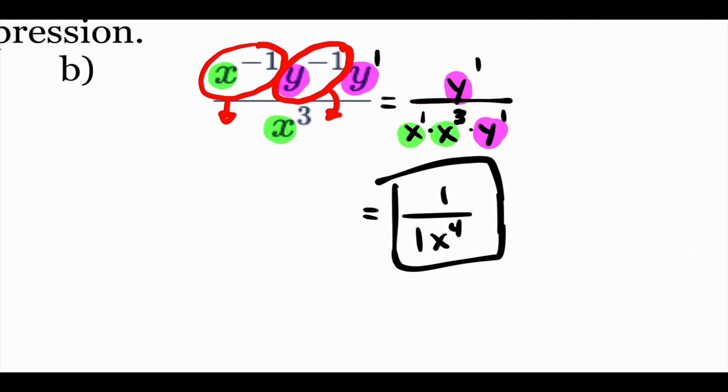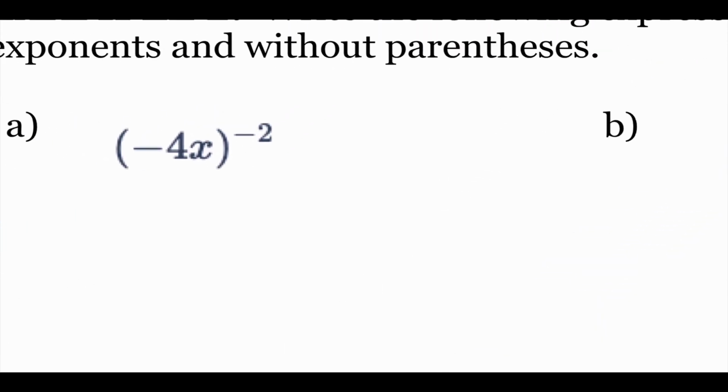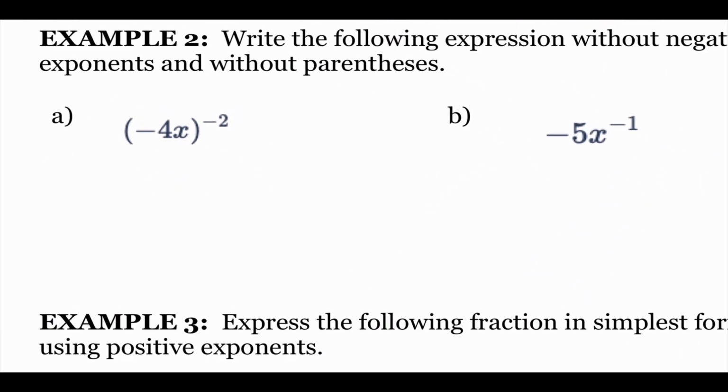That's why they have to be on the bottom, yeah. Okay. All right, so number 2 now. Okay, we have to simplify again. Can't have any negatives, can't have any parentheses, can't have any 0 exponents, none of those. When I say negatives, I mean negative exponents. I don't mean negative big numbers. Negative bases are different. Negative exponents.